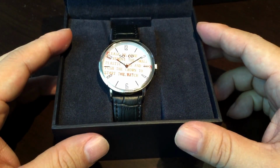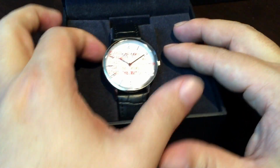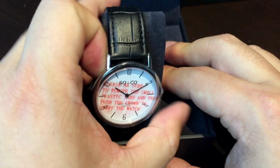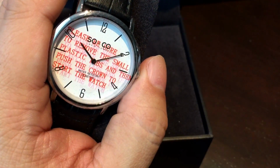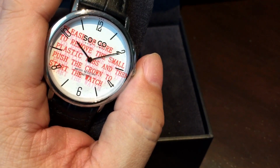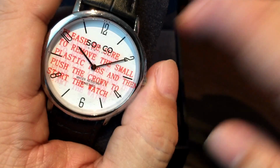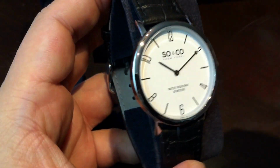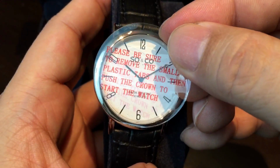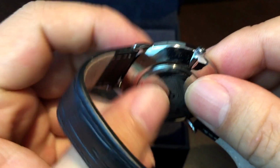And what's interesting about this is that, kind of like the Hudson River Watch Company, everything's branded after a New York area. So let me see if I can tell you a little bit more. This one is the Madison, but they also have, I almost remember Soho being one of them, Monticello, and then also Yacht Club. So there's a couple of different lines that they have, and this one says, please be sure to remove the small plastic tabs and then push the crown to start the watch. Okay, so it's interesting they put the instructions there.